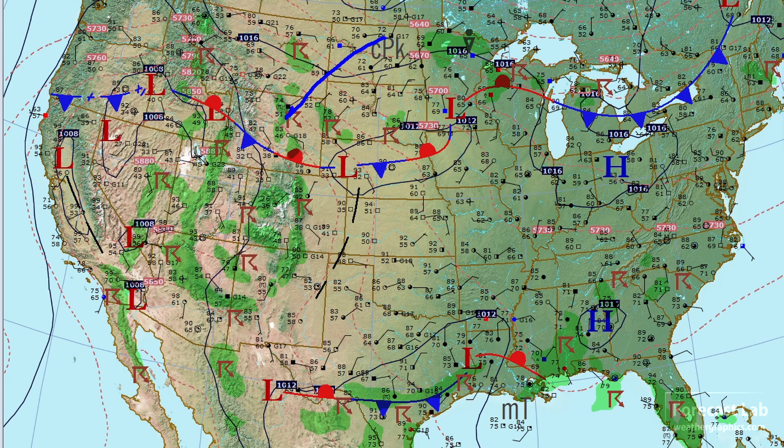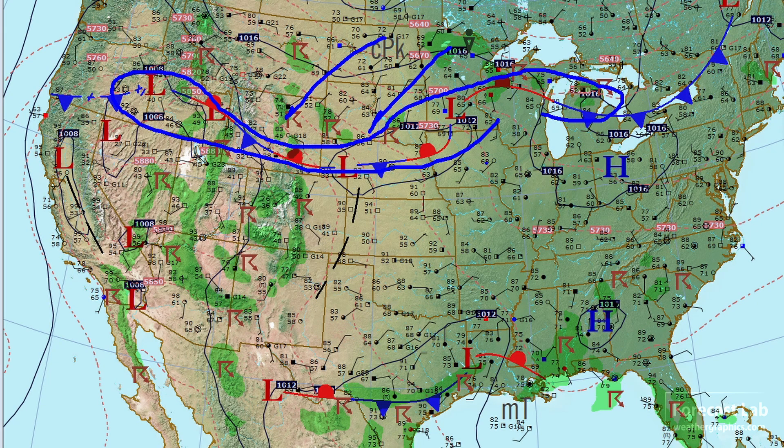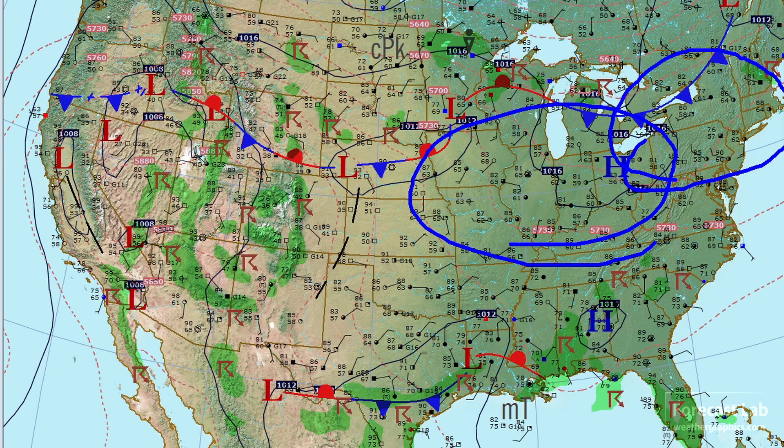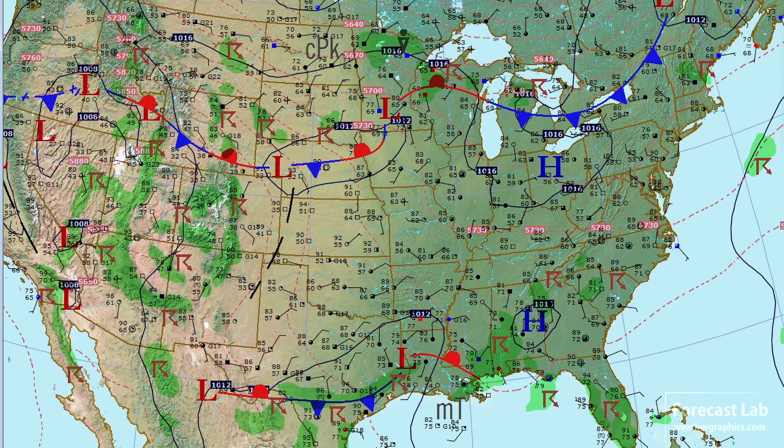Another reinforcing shot of cold air is coming down from the Dakotas and Montana, just north of the polar front boundary. The boundary is broken up into a series of unstable and stable waves — probably a stable wave, more barotropic in nature. Very warm conditions on the high plains are supporting a heat low in western Nebraska. Across the Midwest, high pressure with light and variable flow, and cool conditions in the northeastern U.S., with just a little thunderstorm out there in New Hampshire.